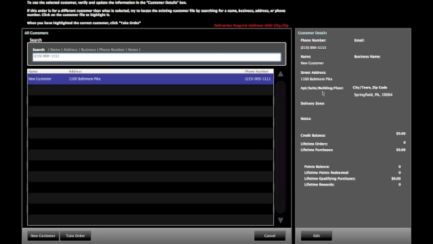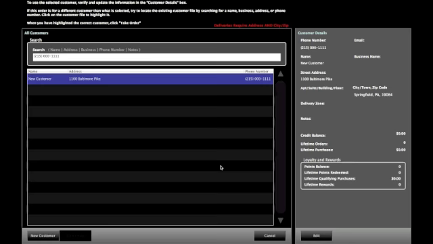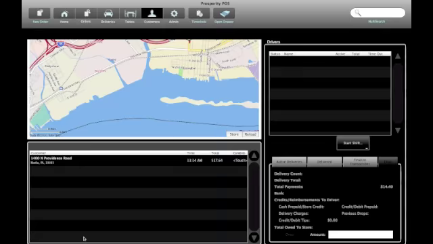Now if you need to go in and add any additional instructions, click this edit button and you can just go in and type in the business name or any notes or anything, apartment, anything like that, you can go back in and change here. So once you have confirmed all of the contact information for the customer, click take order.